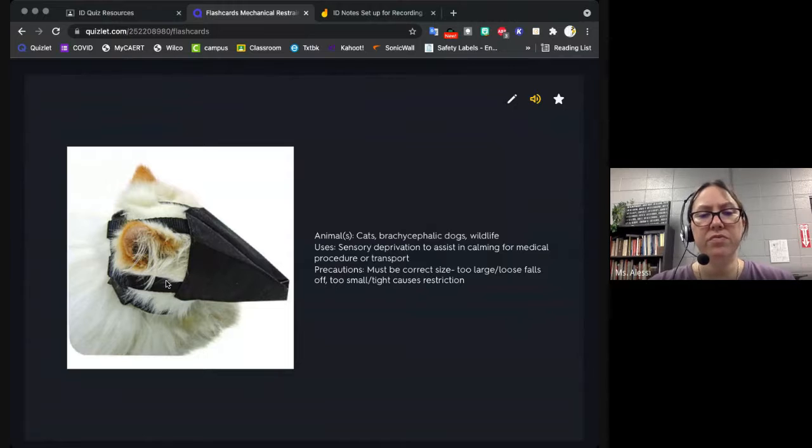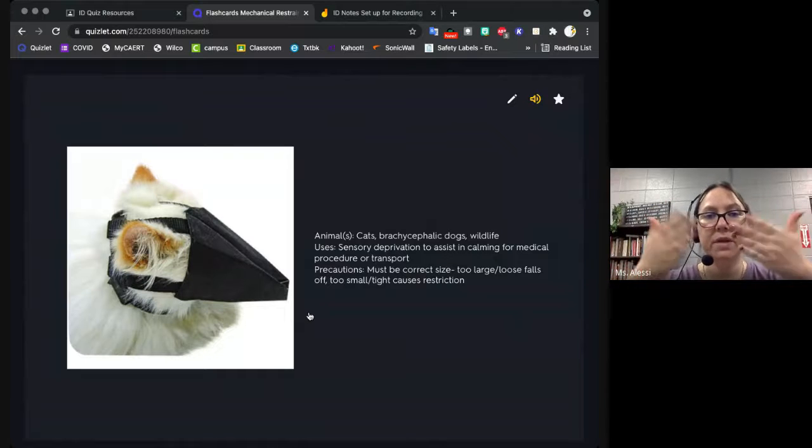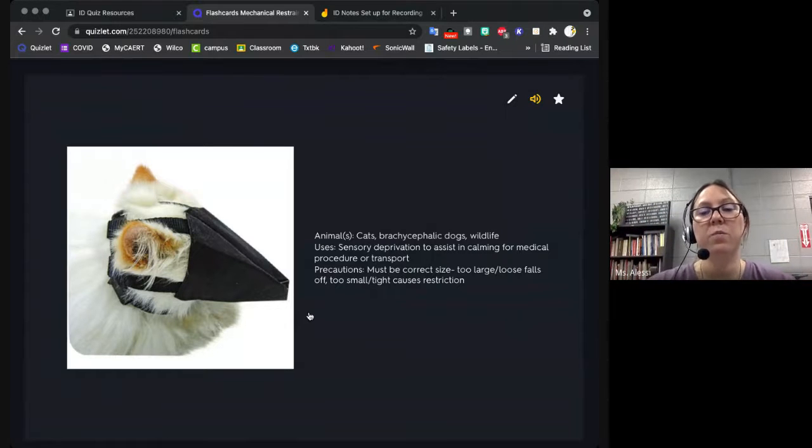They can be cloth, they can be plastic, you might have a tie, you might have Velcro, it all just depends on what your clinic has. And the nice thing with the cat muzzle is it's covering the eyes as well as the mouth. So that way it calms the cat, kind of like the alligators when you block their eyes. It does help calm them because they're not seeing the input from having their eyes open, so they're not able to see you come by.